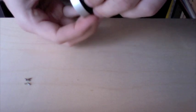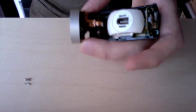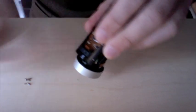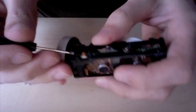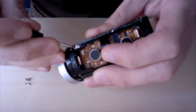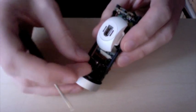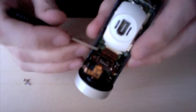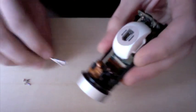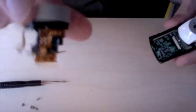And this entire lens assembly here will come off. I just put a part in my hand, and you won't see that. I'll explain what that was later. There is a cable connector over on this side that we just need to unhook, and that will release. And there is a large connector for another flat flexible cable right here that will release, and that will allow this entire module to pop off.